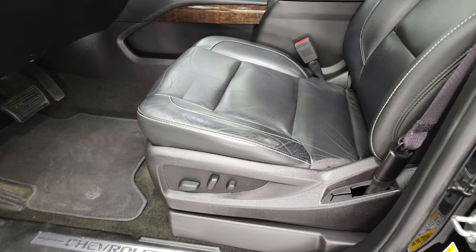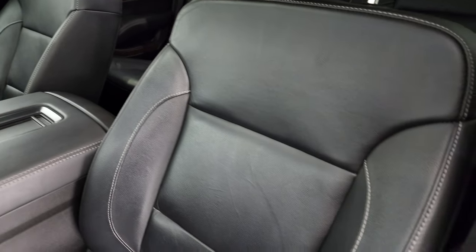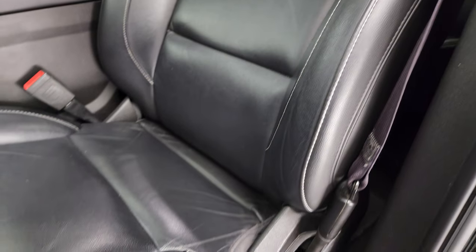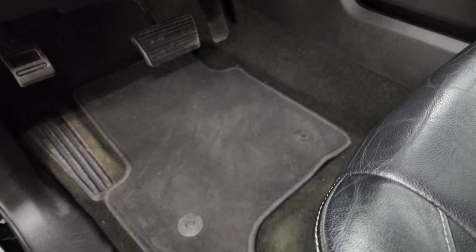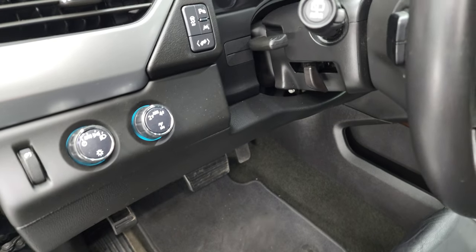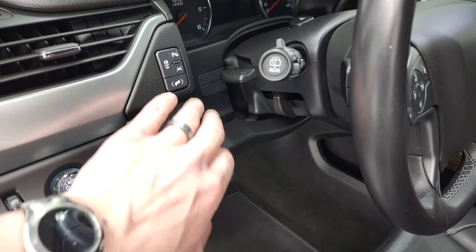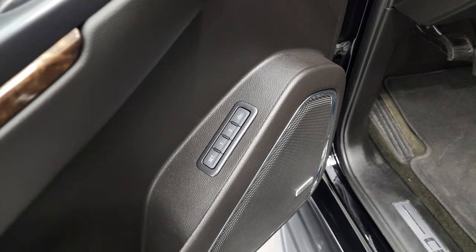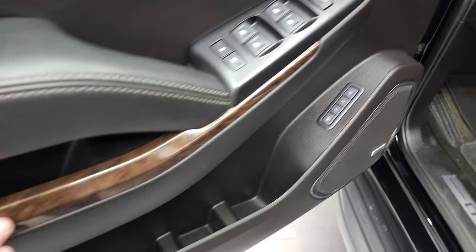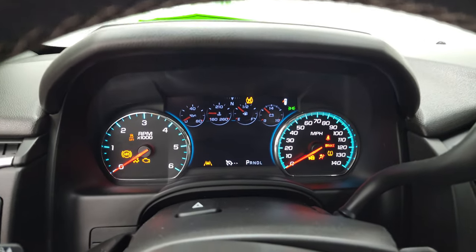Inside, the LT1 package gives you the black leather interior. There are no rips or tears on the seats — they are in very nice condition. Power driver's seat, heated seats in the front as well, factory floor mats, auto headlamps, turn dial four wheel drive, tilt and telescopic steering wheel, power pedals, stability control and lane departure warning. Power windows, power locks, power mirrors, and you do get memory driver's seat and the Bose sound. Also the nice wood grain trim on those doors. We'll hop inside, check out the miles, the radio and everything that this Tahoe has to offer on the interior.